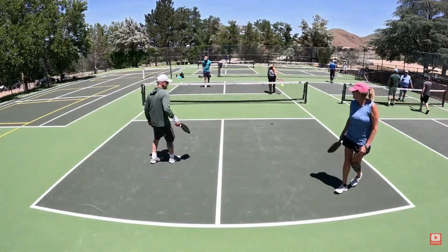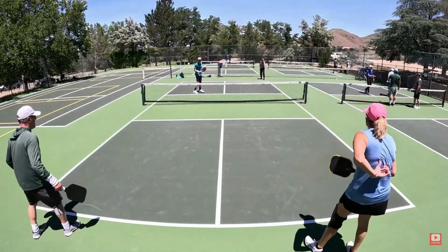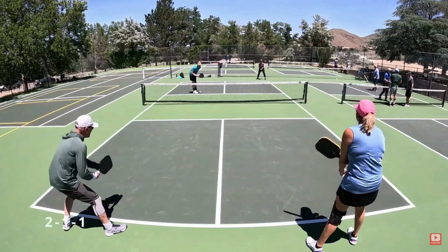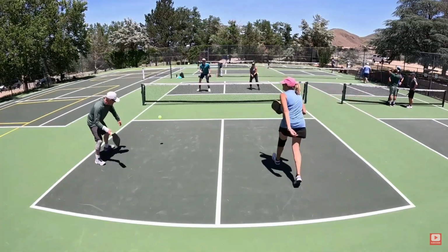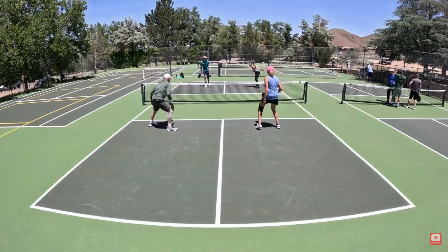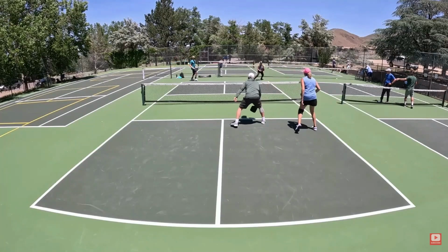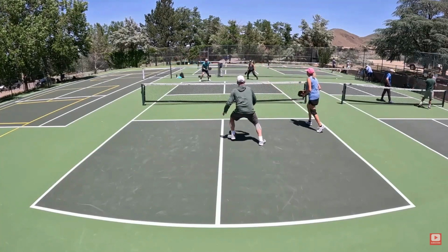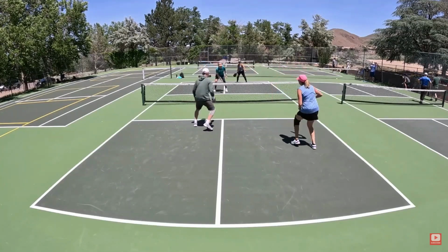And if there's anything worse than hitting your serve out, it's hitting a return out because you give your opponent a point and your opponent did absolutely nothing to deserve it. So again, another fatal mistake by the team in the forecourt. She got that back with the paddle behind her back. That was incredible. Wow. But they're not able to advance. Maybe they are now. Another loft.